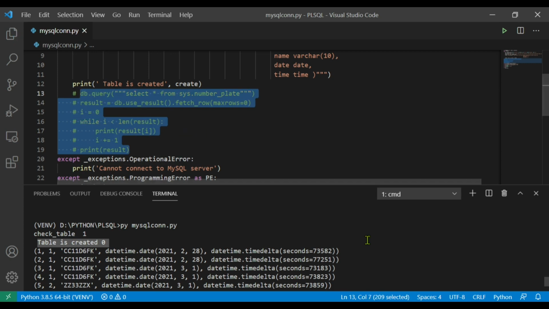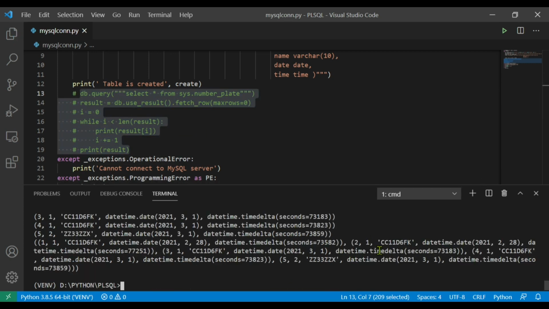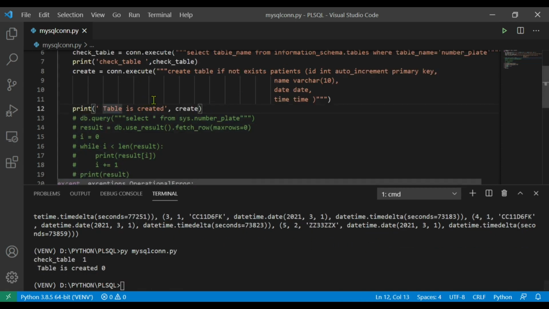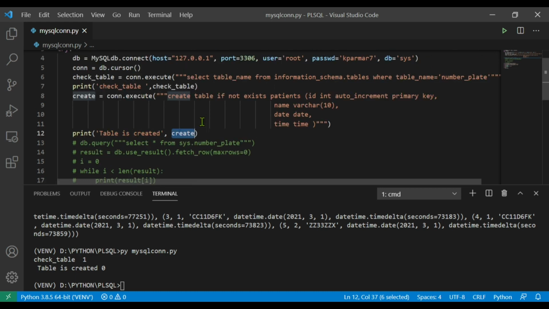Comment these lines. Come back to the terminal, run the file. So here we are able to print messages. Check_table is giving 1, and the second message is coming from this create variable, that is 0.